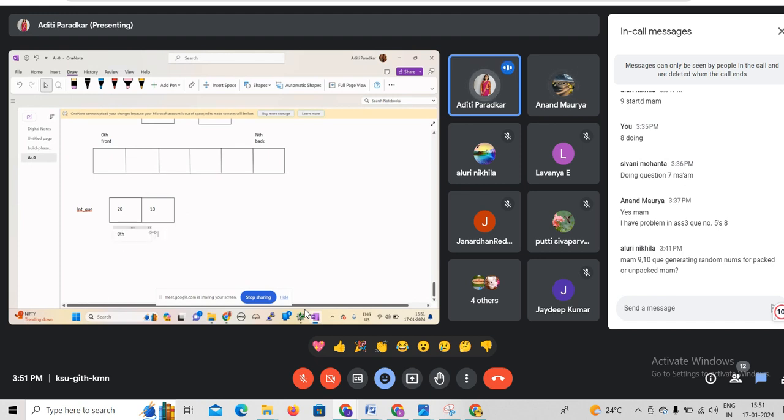Are you getting this? The element that you had put in the queue earlier has now gone to the first index. The element that you had pushed front at the start of the queue is now at the first index, and the element that you just pushed in front is at the 0th index.